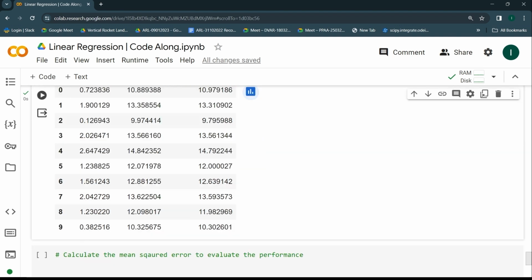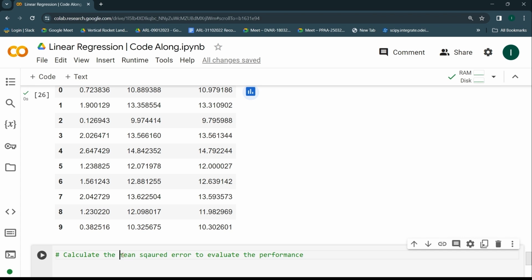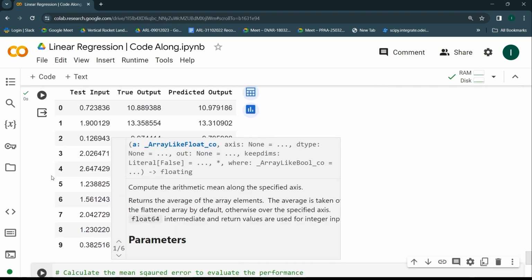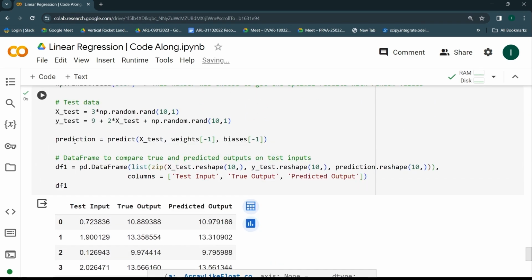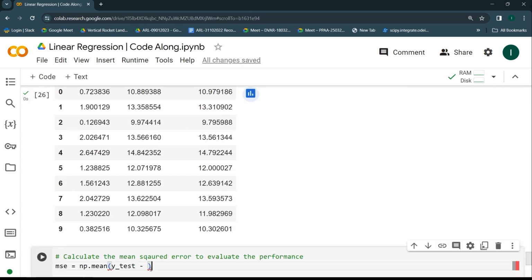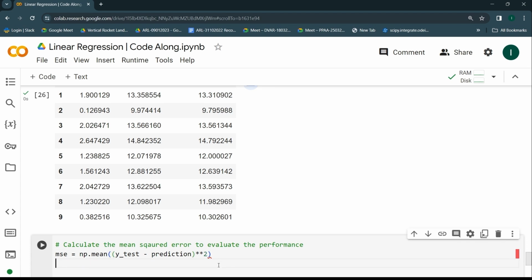can go ahead and try to check some metric like mean squared error or maybe root mean squared error. I could have also used RMSE over here instead of MSE. But now that I have written a comment over here to use mean squared error, let's go with that. So I'll just say that MSE is equal to np.mean of the, what is the y test minus, what is the thing that I need to subtract it with, y test minus prediction, and then I need to square it up, right? And then I need to take a mean of that, so I'll have a bracket over here as well, and this is going to give me the MSE value, right?